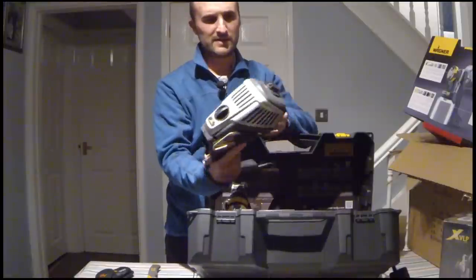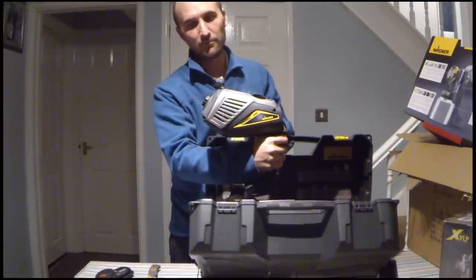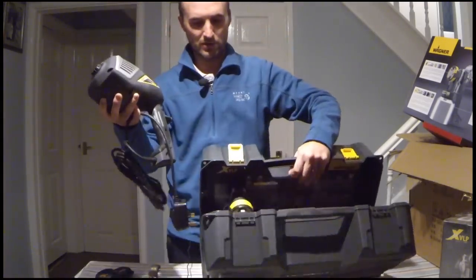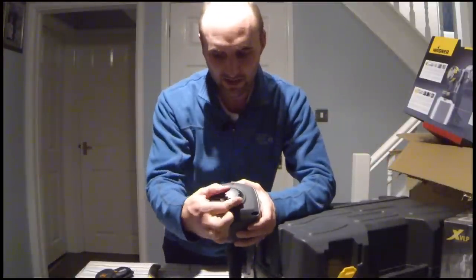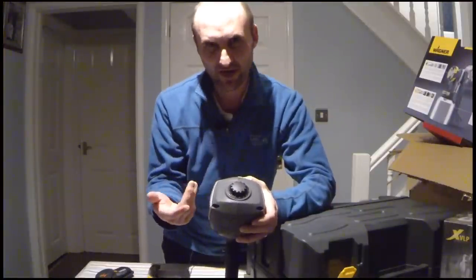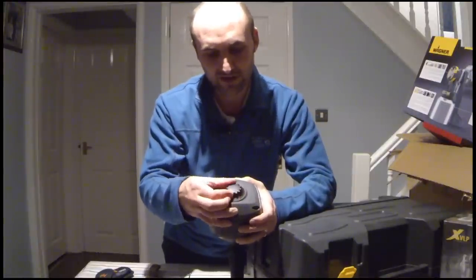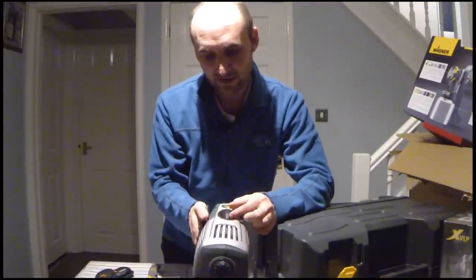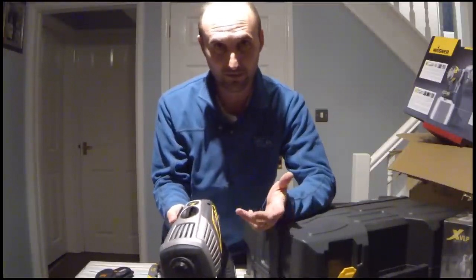So this is the actual blower part. On the end here, from my little practice with spray store, you've basically got this nozzle which controls the amount of air that comes in — a bit like a hair dryer in some senses. 12 is the maximum and it goes all the way down. If you're doing something really detailed, you turn it down; if you want to get the paint out as much as you can, you turn it up. There's then a lock, so no one picks it up and accidentally starts spraying.